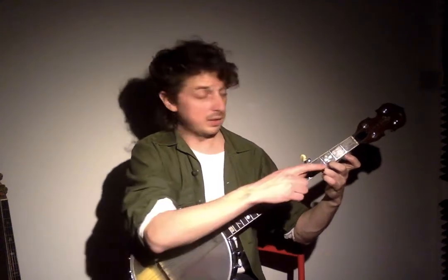So from this: knock, hammer, and then we're going to make this shape. This is the third fret on the first string, fourth fret on the second string. This is quite a useful shape. In this case, I'd advise you to make it with your middle finger and your ring finger, so we can do it without moving the left hand.